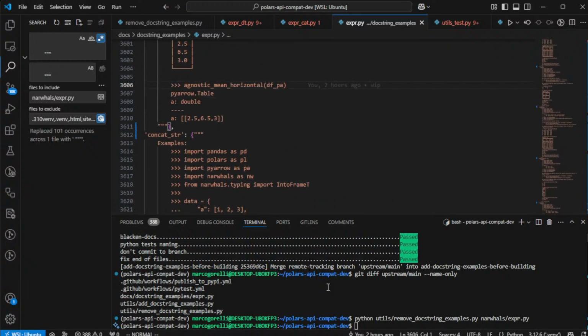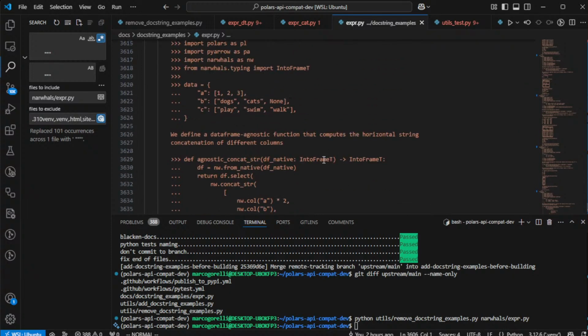Why does it have concat string? Wait, it shouldn't have concat string, should it? Have I just done something really stupid? It's entirely possible that I've just done something really stupid.